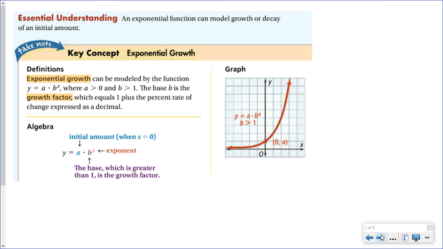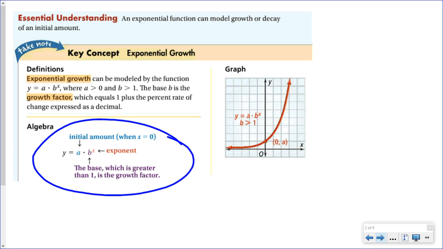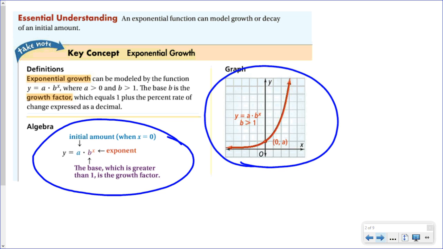Okay, so here is what goes into your notes, guys. The formula looks the same as yesterday, so please put this down right here in your notes and make a really rough sketch of this. Now here are the key components. A is our initial amount. We talked about that yesterday. You have to write that there, that is the initial amount.